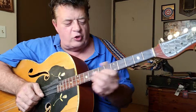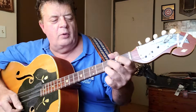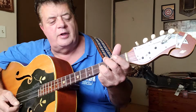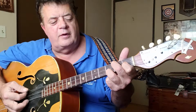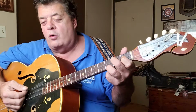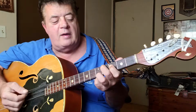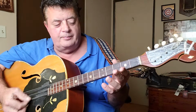But there's a 3rd position, and I'll call it the crooked position, because I don't know what else to call it. Alright, what you do is you put your finger on the 3rd fret of the 1st string, the 1st fret of the B string, and the 2nd fret of the G string. And that's a major chord, and that major chord is F. Now if I work my way up the instrument, that would be F sharp, that would be G. So now I have two ways of playing the G chord, in the crooked position or open.